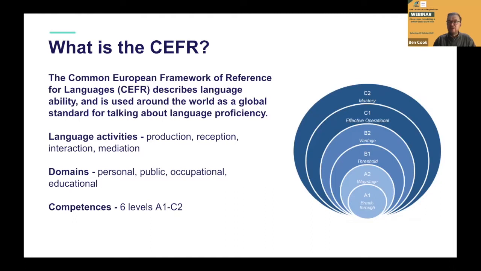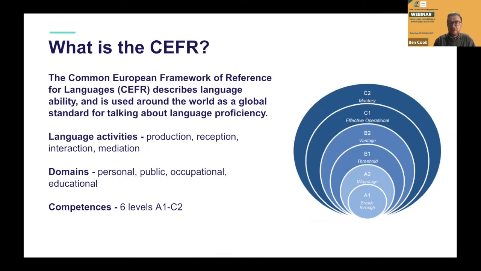It uses this system of levels, and you may well be familiar with these levels of A1 up to C2. There are 6 standard levels, and the CEFR started with these 6 levels, moving from A1 to A2, B1 to B2, C1 to C2, with C2 the most advanced, equating to proficient, and A1 would be a beginner learner of English.